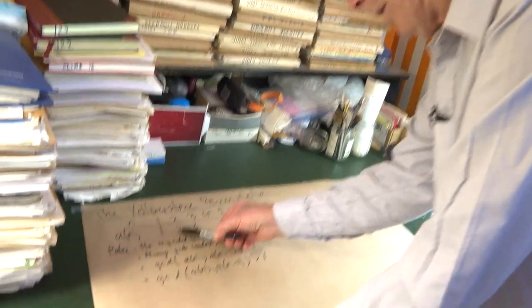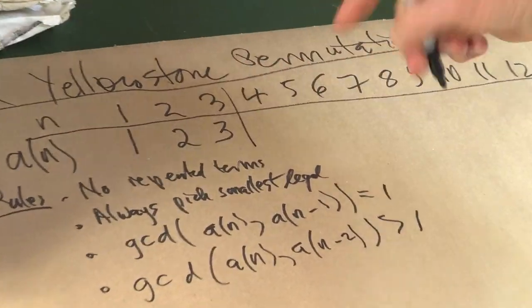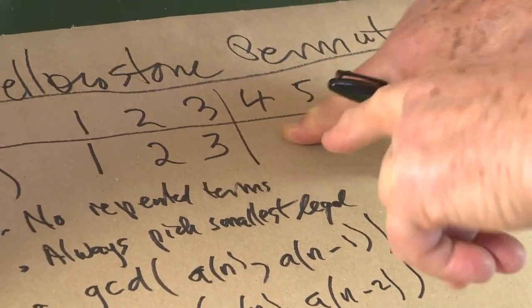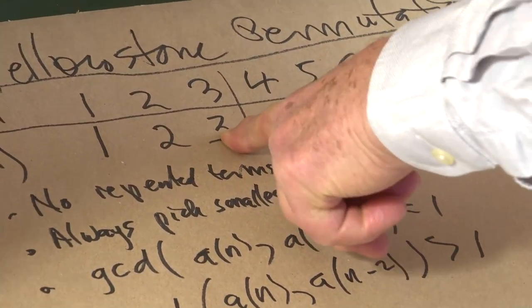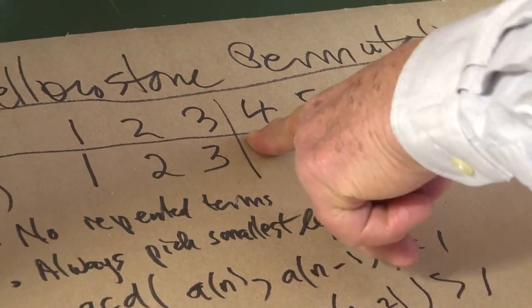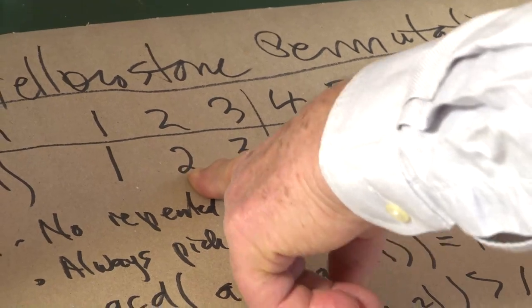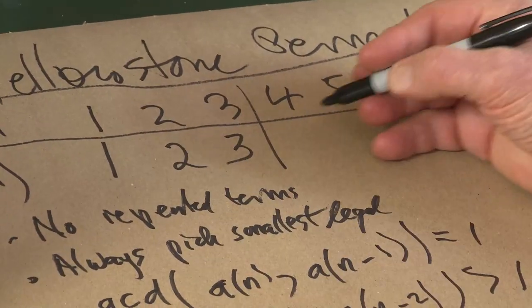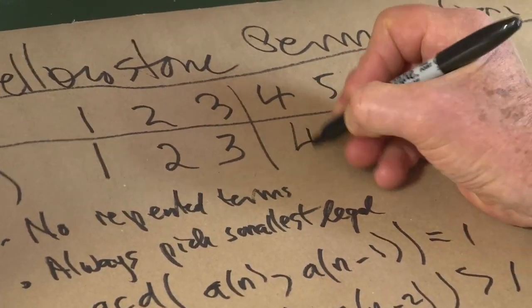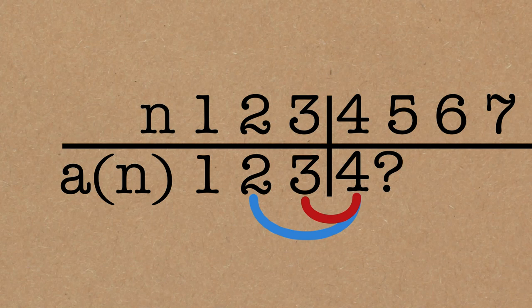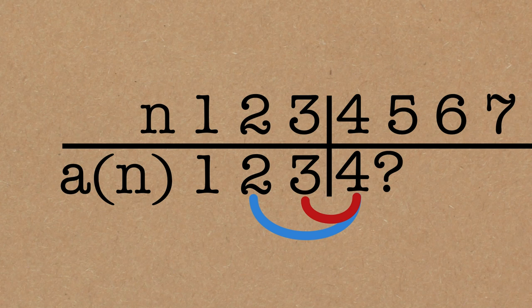We're told it begins 1, 2, 3. Now what can we put down for the fourth term? The rule says it has to be relatively prime to 3. So it can't be divisible by 3, but it must have a common factor with 2. Well, how about 4? 4 is the smallest thing it could be, because we have to always pick the smallest number. So we've got 1, 2 and 3. The smallest number we could hope to use is 4, and 4 works.